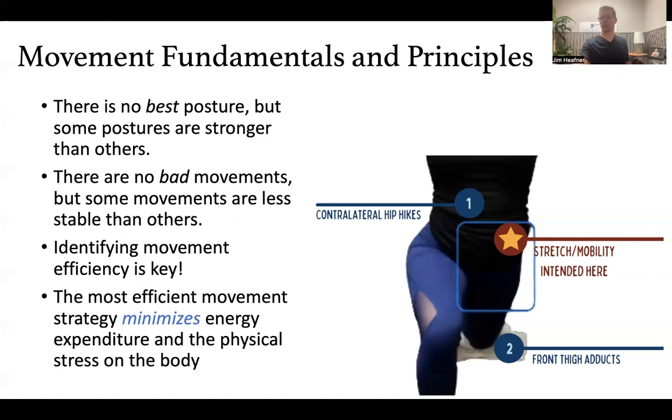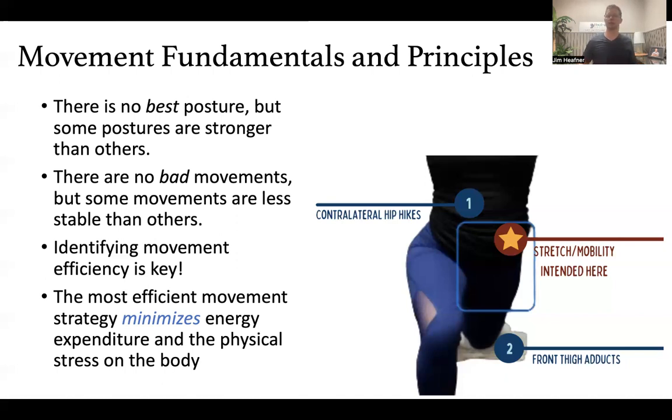And an example of that would be with this person, the picture here. If I'm trying to stretch someone's hip flexors and they go into a half kneeling position and then lean their body forward, well, how someone might want to adapt to that based on how they're already moving is that instead of maintaining the inline front hip mobility, they're going to go into thigh adduction. They're going to hike their opposite hip up, which compresses through the spine.